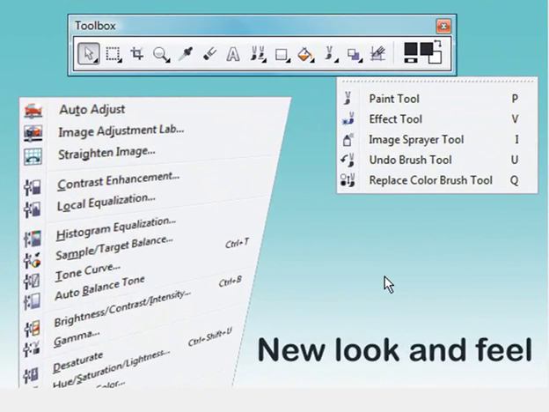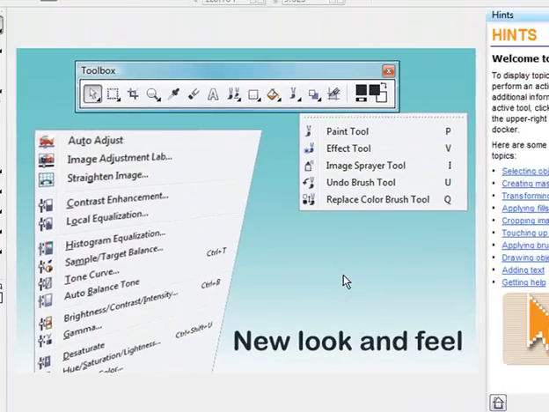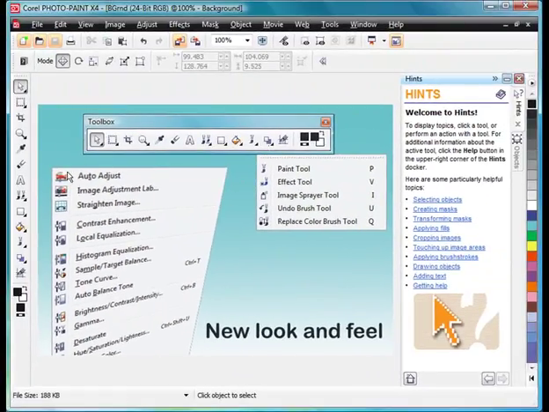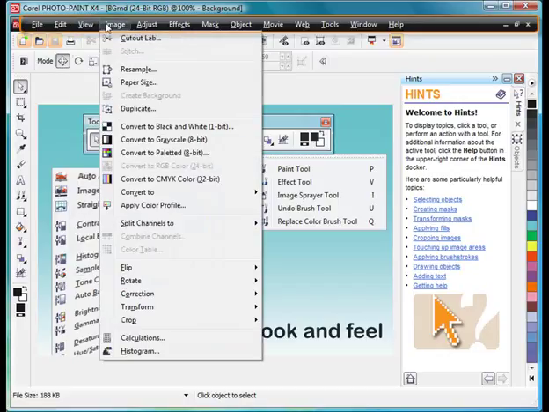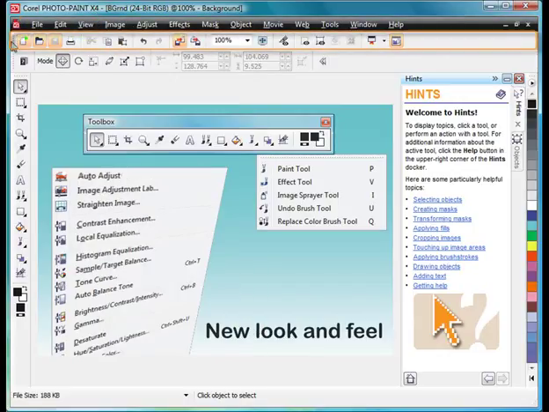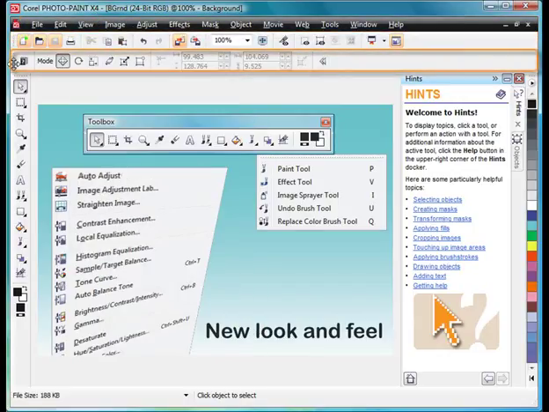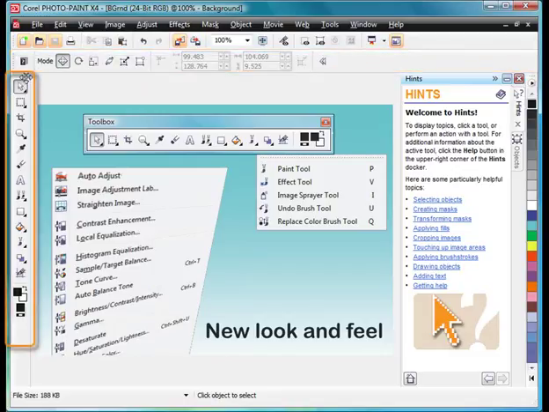PhotoPaint has a brand new look and feel. You will have already noticed a number of colored icons throughout the menus, and of course brand new styled icons and a beautiful integration with Windows Vista. We've touched on many of these subjects in the CorelDRAW workspace tour, so I recommend spend some time there. Just quickly, at the top we have the title bar, the menu bar where we access all of our drop-down menus. Then we have the standard toolbar, the property bar, and of course the toolbox, which I've detached and taken a picture of over here.